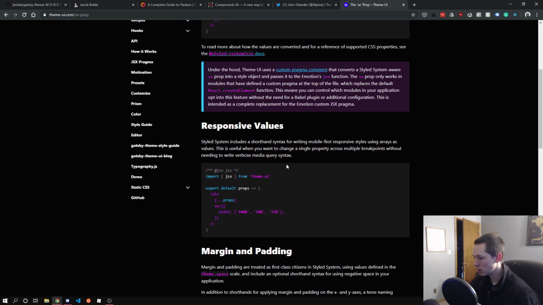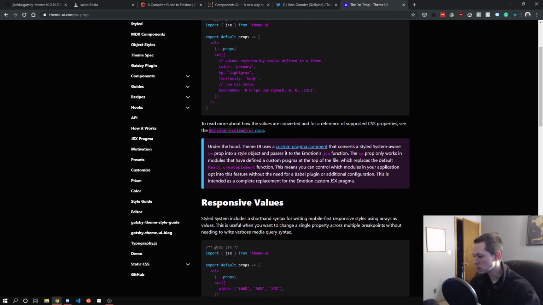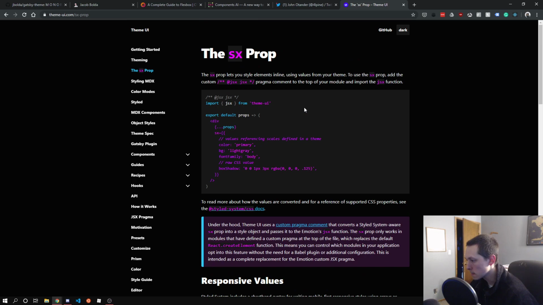Margin of padding. Here, this explains if you want to look into the custom pragma stuff more. I guess they just call it a custom pragma comment. And you can read more about that if you'd like. Where is this variant?